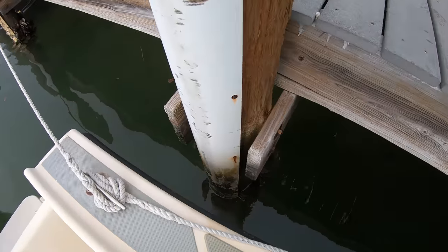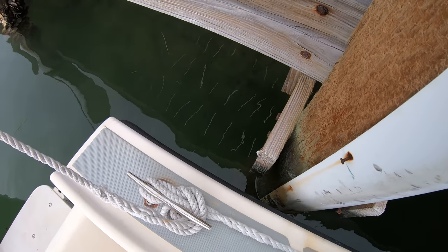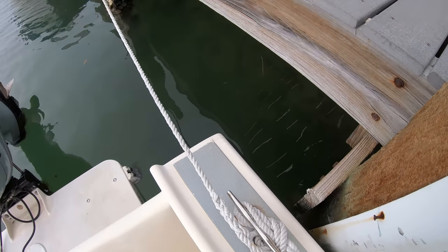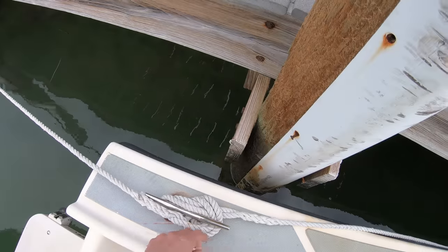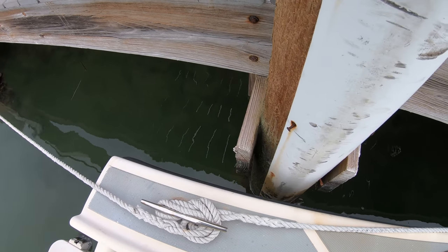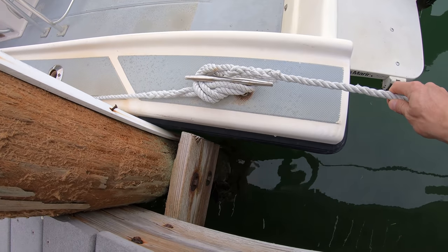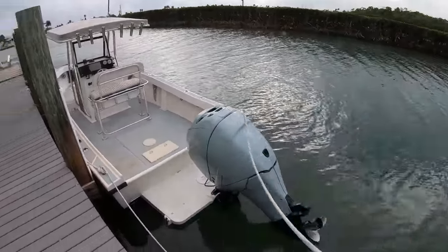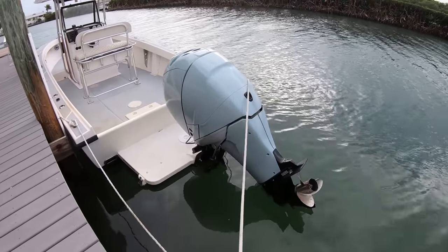Just like with the finger slip, keeping that corner off the dock, we need to keep about a foot or two of the boat past the back piling. We'll set our spring lines to keep the boat in that position. Bringing one line from the front to the aft cleat, this long line will keep the boat from floating any farther back. Then we'll take one from the back and run it to the front or midship cleat to keep the boat from floating forward. With those two lines set, we'll put another long line on the bow to keep it from floating out into the canal. This prevents the back of the boat from being able to float under the dock.